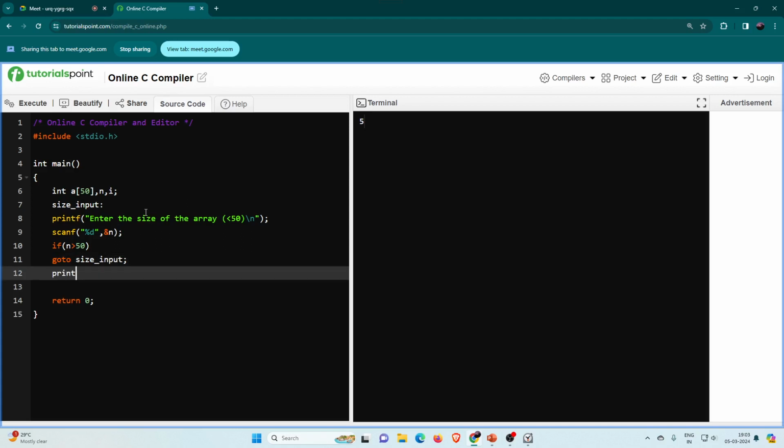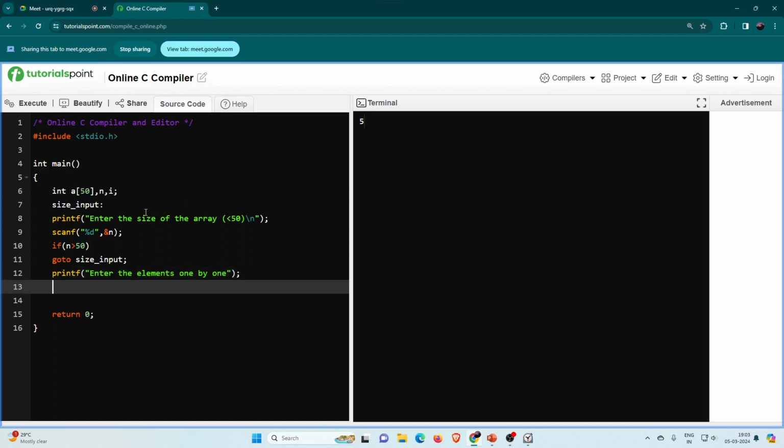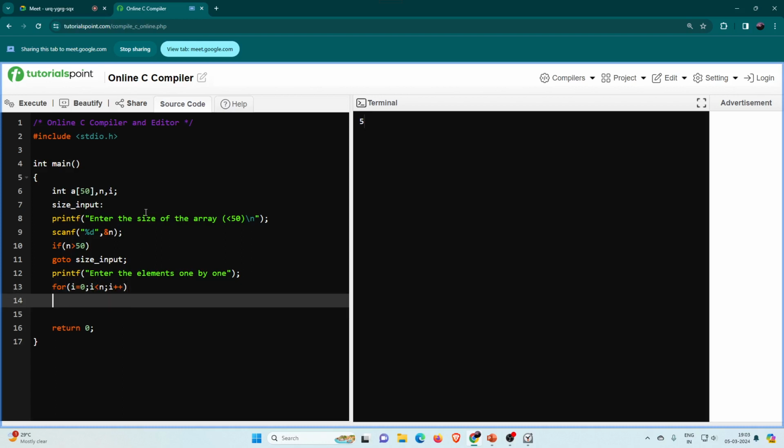So after this I'll write printf, enter the elements one by one, then scanf. I have only one line in the for, so I don't need the curly braces.